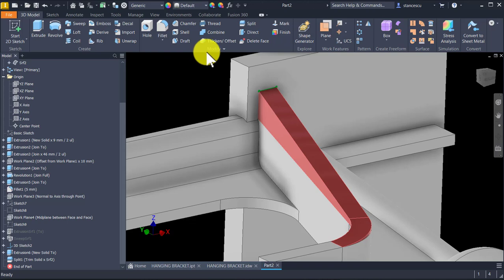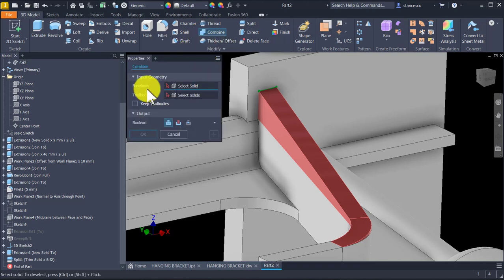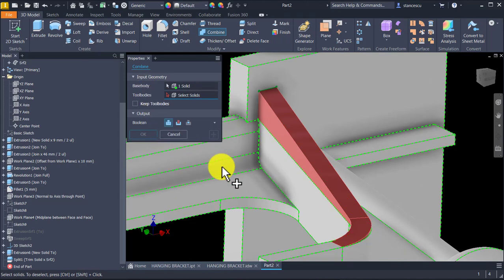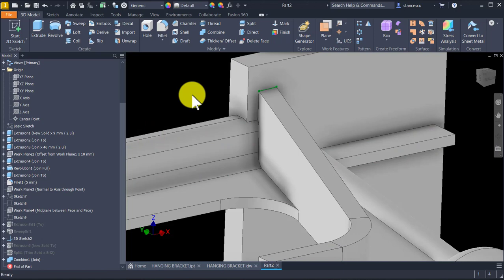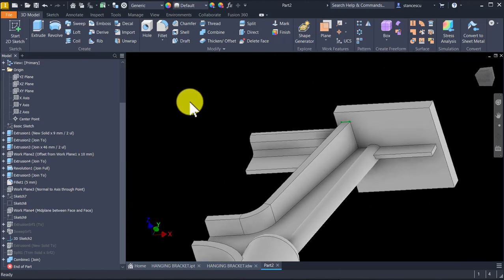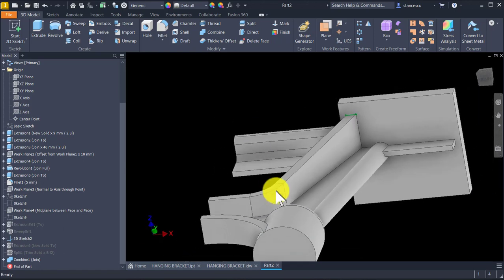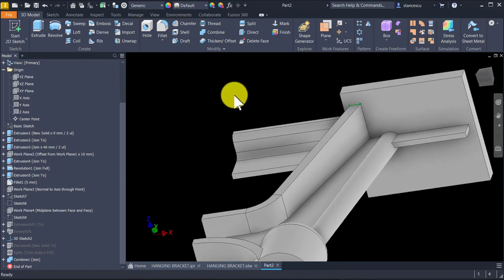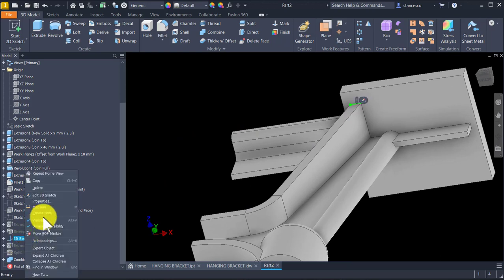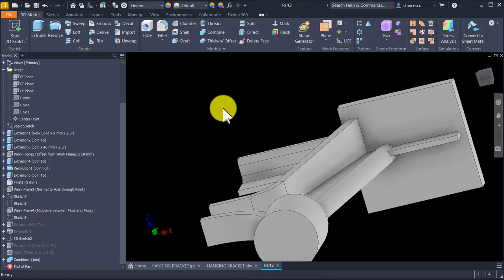Combine. Where is combine? Here is. I select the base body, which is this one. The color is from this, and then the tool bodies, this one. Okay, now we have a good solution for our problem. There is a 3D sketch which must be made not visible.